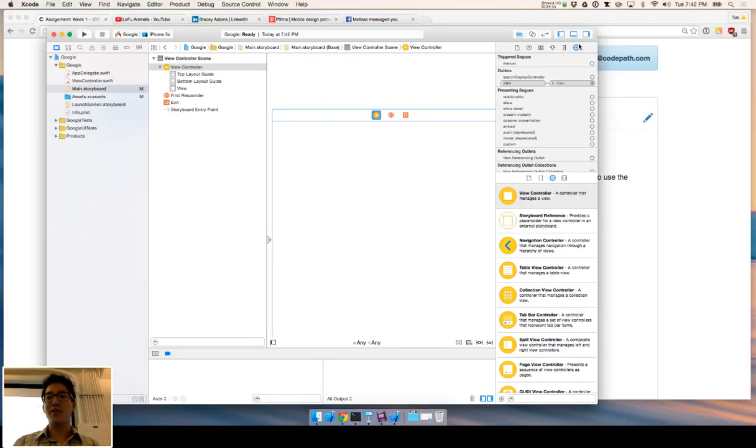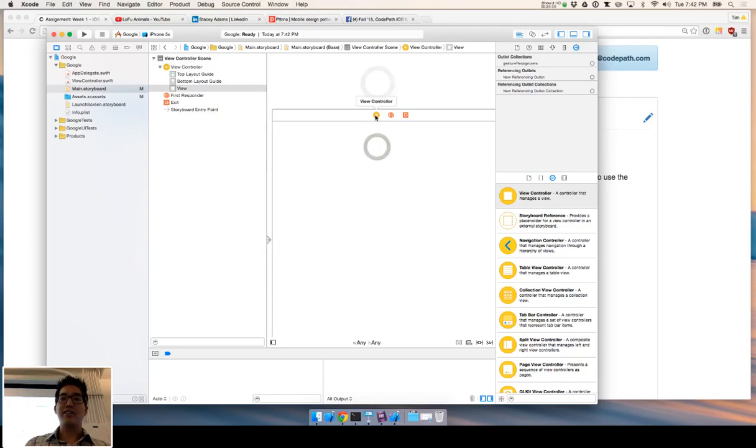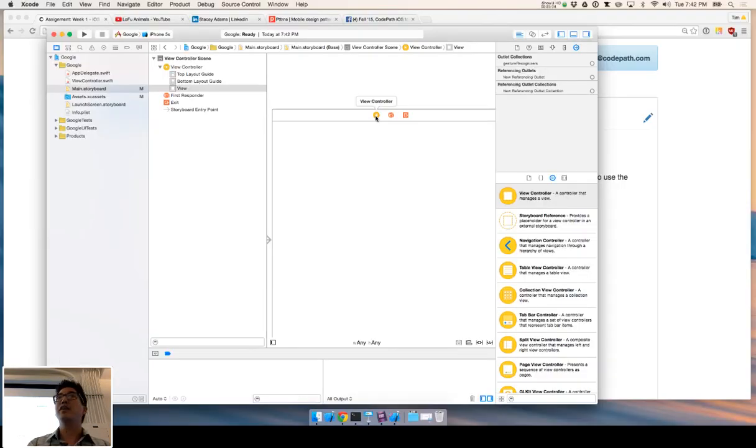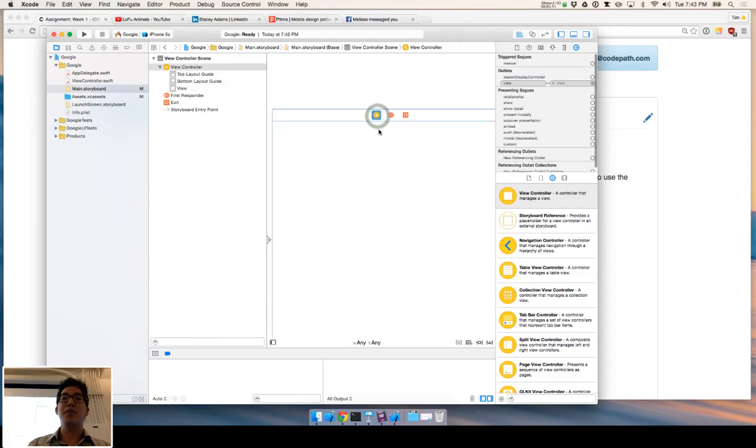So I'm going to click on this. When I say click on the view controller, by the way, you see how there's this yellow thing where if I hover over it, it says view controller. Whenever I tell you to debug, I'll say, hey, can you select your view controller and click properties? So I want you to do this. Click on this yellow little ball.